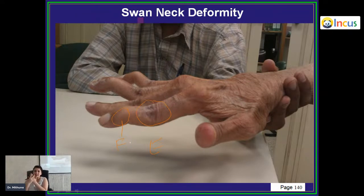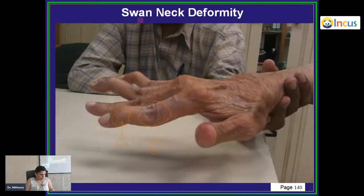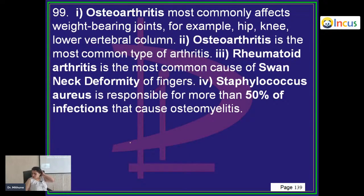So here extensors are getting damaged. So flexors are good, right? So flexors will become overactive. Whenever both the tendons are there, both are normal, they will control each other. You can control the action of the joint. Whenever one extensor or a flexor gets damaged, the other one will become overactive. So here in rheumatoid, extensors are getting damaged. The flexors are becoming overactive. Hence, it will lead into flexion. Simple. What else was there in that slide? So, what is happening here? Rheumatoid arthritis is the most common cause of swan neck deformity of your fingers.